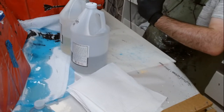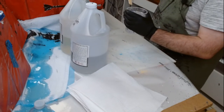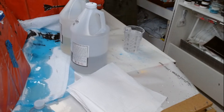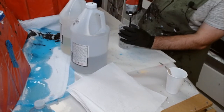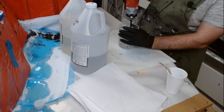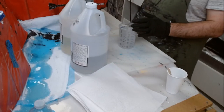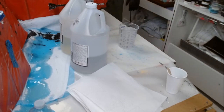So normally what I would do is give this a second mix with the drill. I'm just going to leave this somewhere that it's not going to get covered in hair and dirt and dust. So just grab the drill again. Okay, so normally I'll do this all next to my artwork, so whatever is dripping is going to drip straight off the artwork. But we're not doing that today.